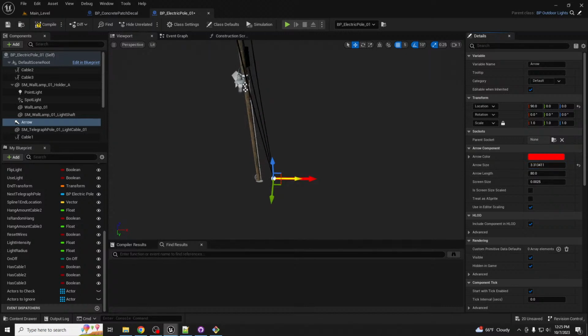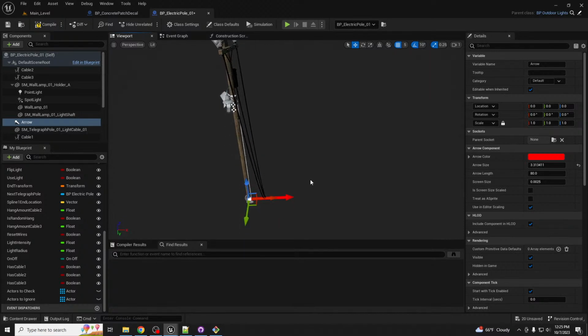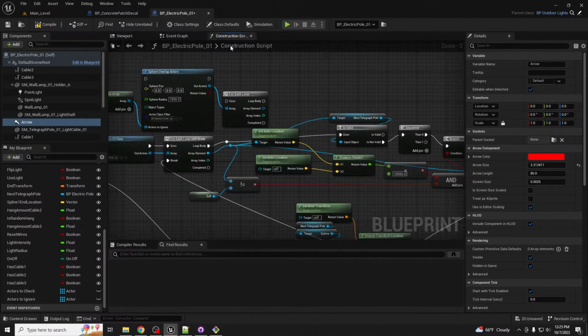Right? So it would have an arrow and only look for things that are in front of it. When it comes to finding an actor, when it goes and does the for each loop, if the actor that it finds is within that distance and it's in front of it, then link to it.